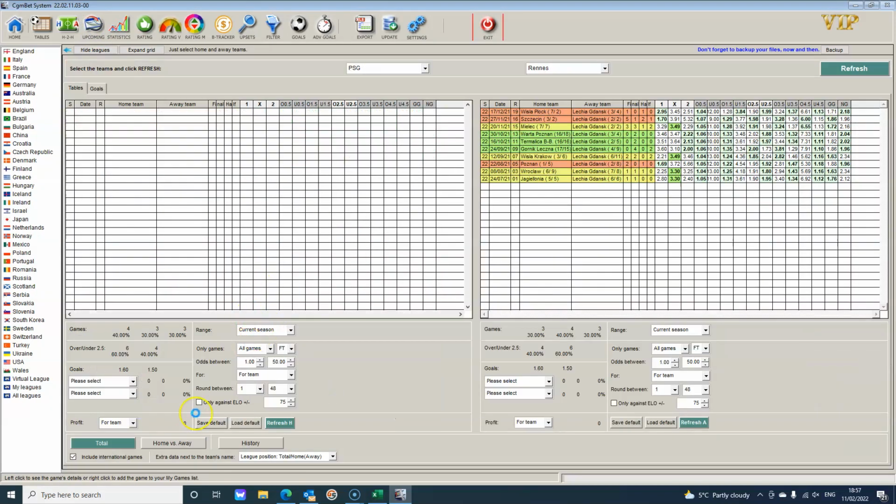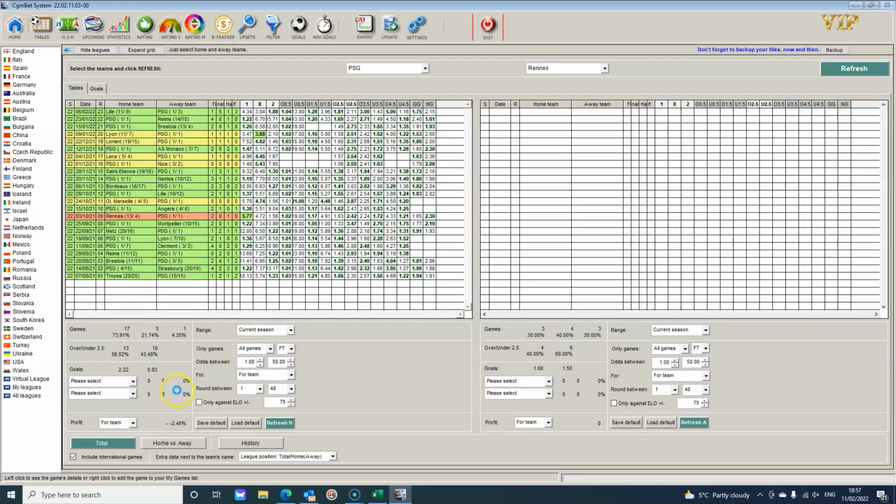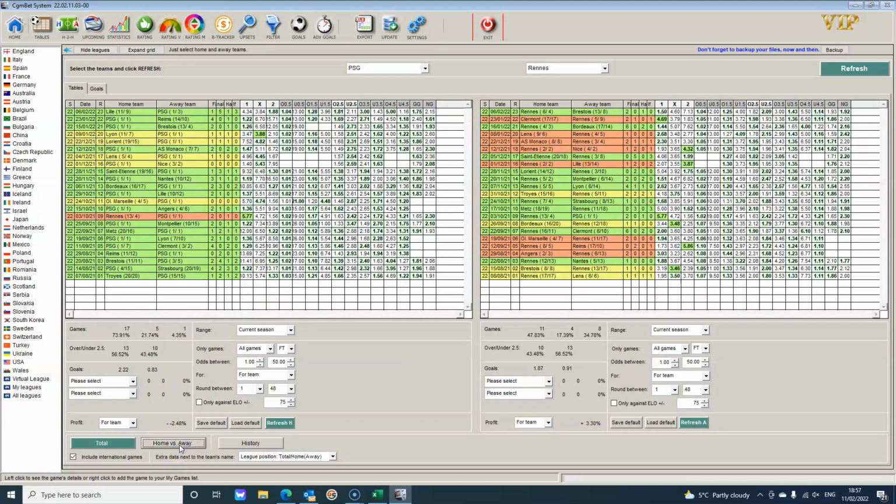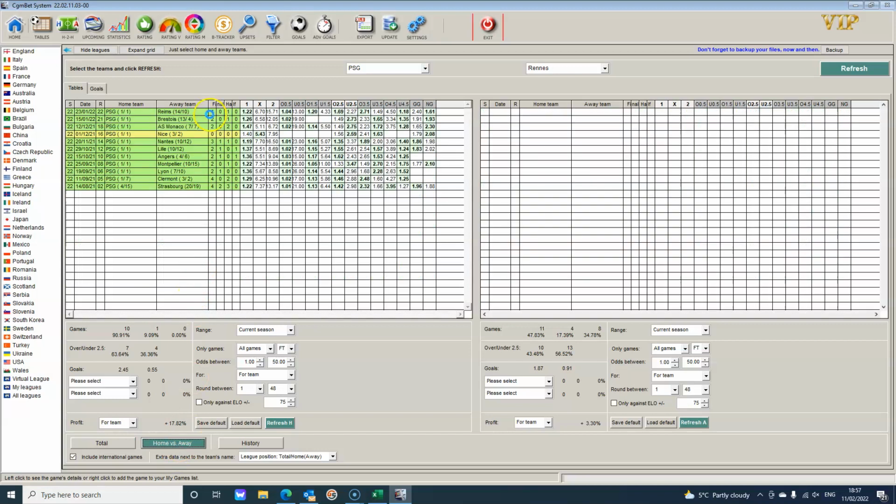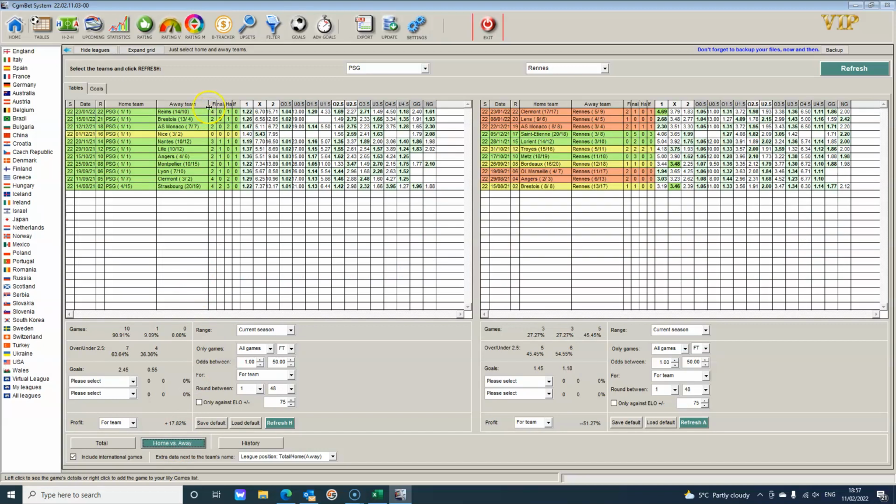If you've got any iota of football knowledge, you know Paris Saint-Germain are the greatest side in France, or the best team in France at the moment, due to the money they've got. They're on a run at home where they've drawn 1 and won 10 of their last 11 games, and they've scored at least 2 a game on average, while these guys are on a run of 3 losses away.